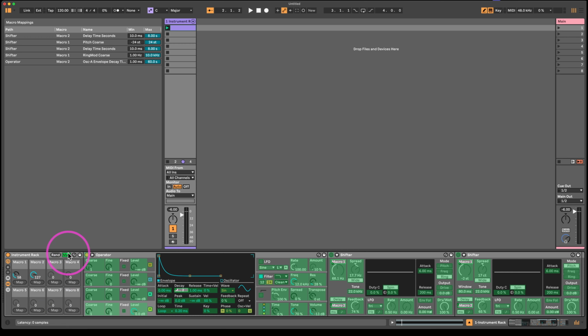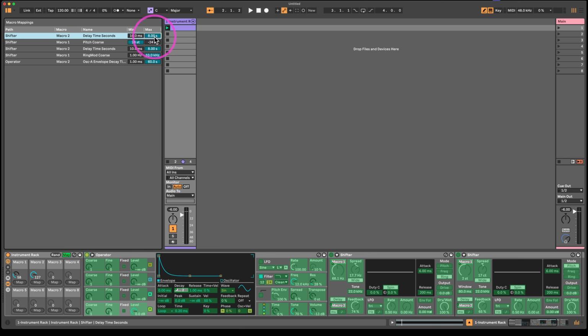So I'm hitting this little map button here, and I'm just going to adjust a few things. The first thing I'm going to do is flip the semitones for the second shifter. So now when this one goes high, the second shifter is going to go down. And then if it goes low, the shifter is going to go high. So they're basically just going back and forth, the opposite direction of each other.